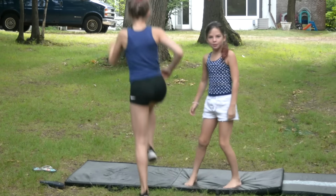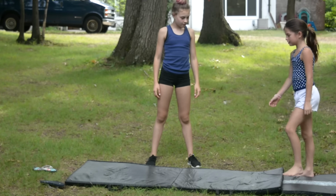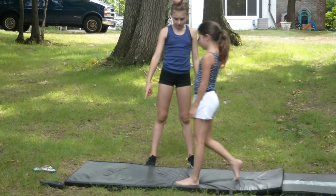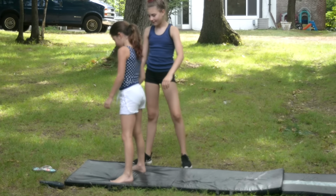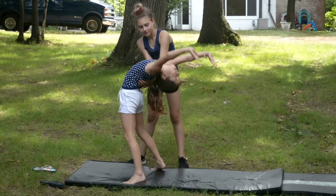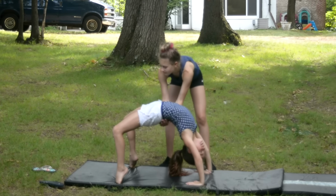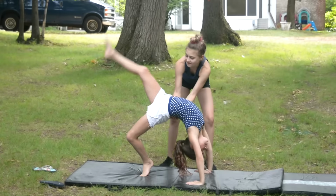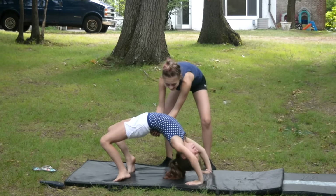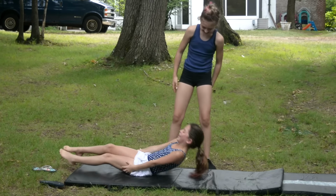First thing we're going to teach you how to do is a back bend. So we're using this back. Yeah, that works. Okay, so put your arms up and just hold your back, then go down. You can totally do that without my help. Great. Now try to kick over. Oh my god, my life. Wait, you actually have to kick. Kick your leg. Kick it, girlfriend.